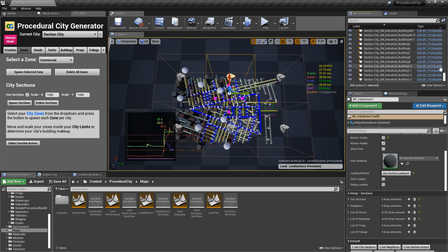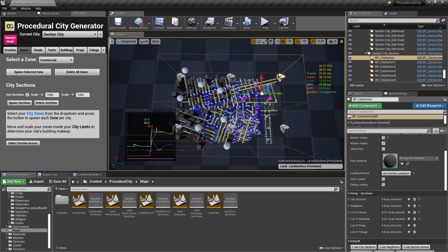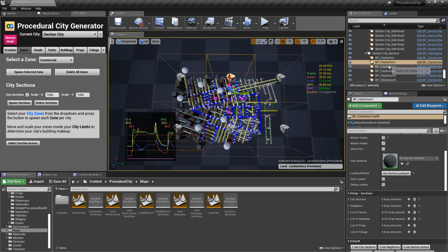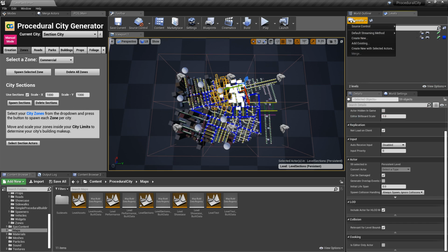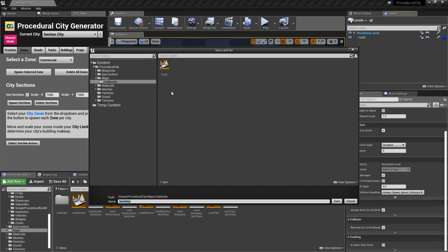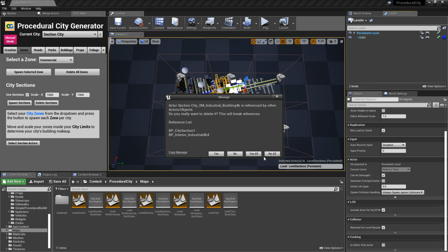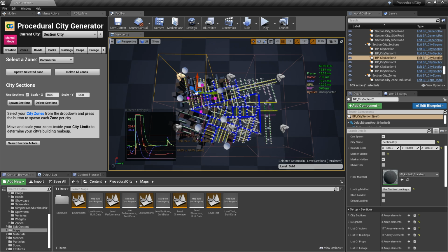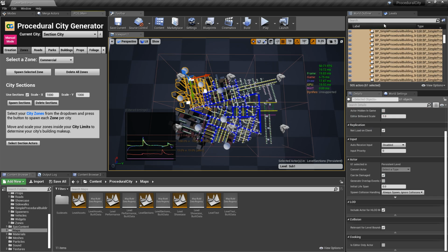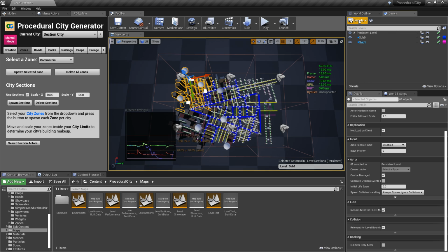So click on the other section. Select actors. Go down. And it's going to be sub-1. Yes to all. Go back here. Select the next one. Select actors. Come here.